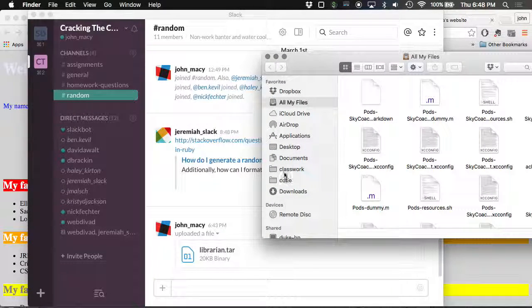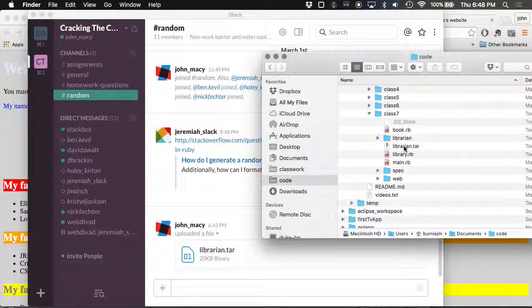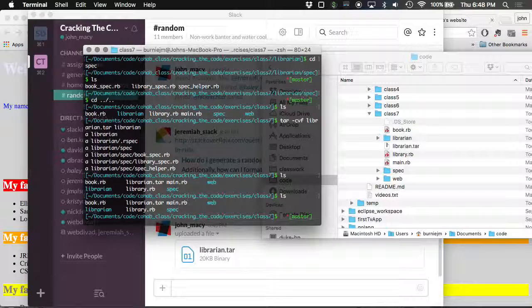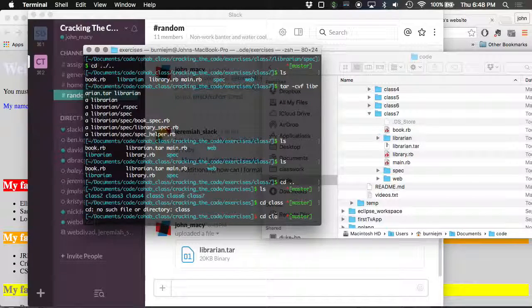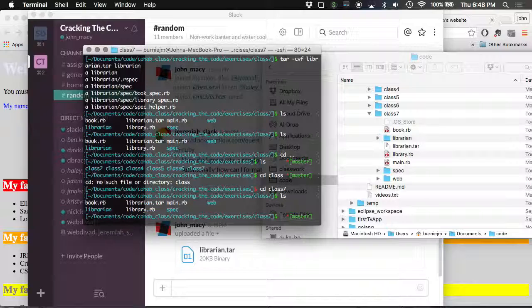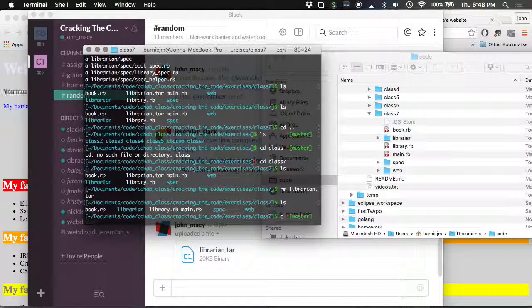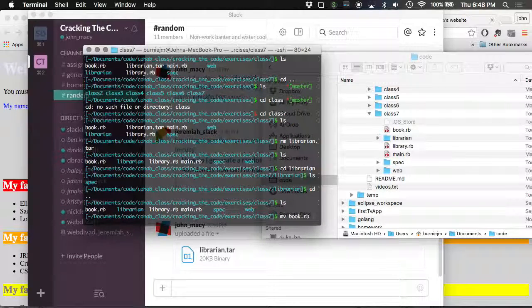All right. Dang it, that's not it. Open man page. What I'll do is this. Now, control click on a folder. Go to services. Say terminal tab folder. Bam.